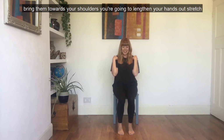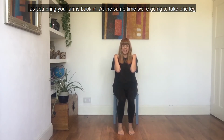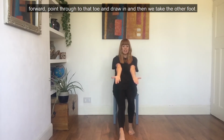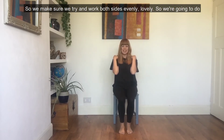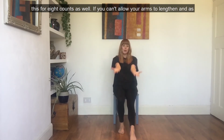Okay, then from here, you're going to take your hands gently in a fist and bring them towards your shoulders. You're going to lengthen your hands out, stretch through those fingers as much as is comfortable, and clench your fists as you bring your arms back in. At the same time, we're going to take one leg forward, point through to that toe, and draw in. And then we take the other foot, so we try and work both sides evenly. Lovely. So we're going to do this for eight counts as well.